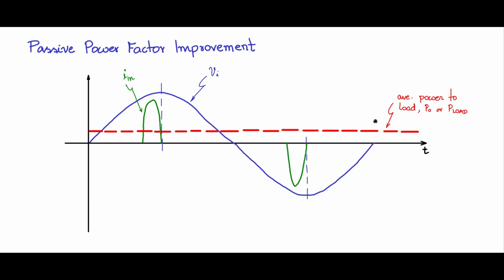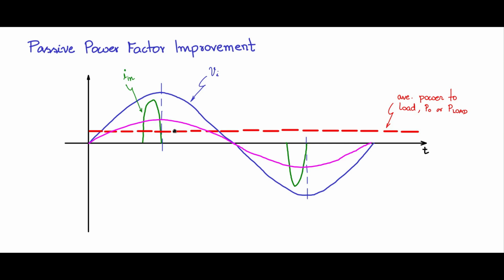Now to deliver the same average power, the same P0, if we had a pure resistive load, how will the current look? For a resistive load, the current will be like this. Now observe that the peak is much reduced compared to this. That is because for the same load, with a resistive load, the current is conducting for the whole cycle because the current has to be in phase with the voltage and have the same wave shape. And Vm Im by 2 is the power that is delivered to the load. Therefore, Im is fixed by that, and you will see that the Im is much lower than what you would get for the rectifier capacitor filter for this particular P0.